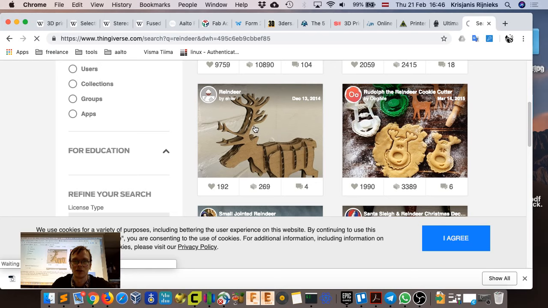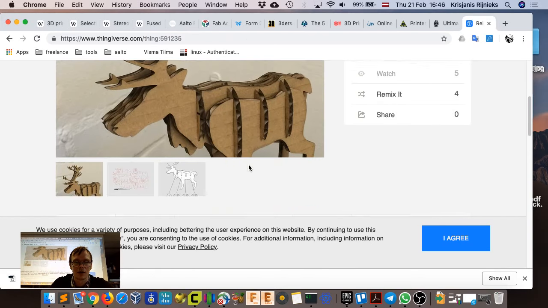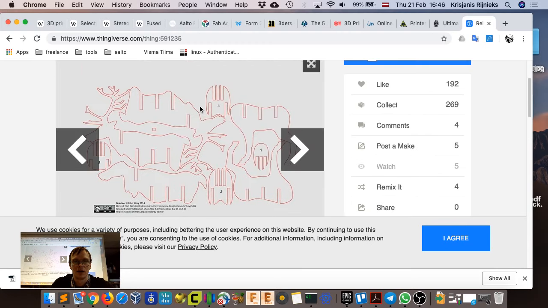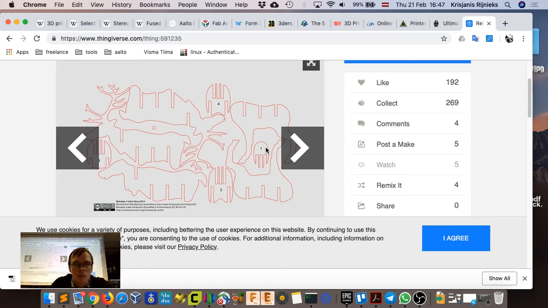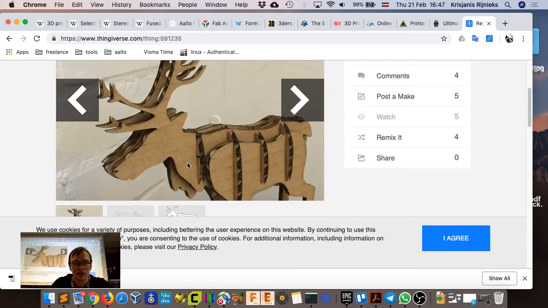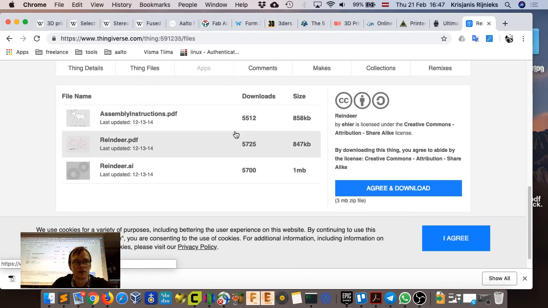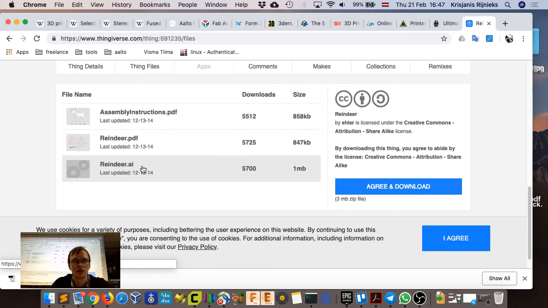So for example, this reindeer here has all the design files in order to cut a reindeer out of a specific thickness of cardboard or plywood or any other material, and this particular one is made using Adobe Illustrator. So you have an Illustrator source file, an exported PDF, and instructions.